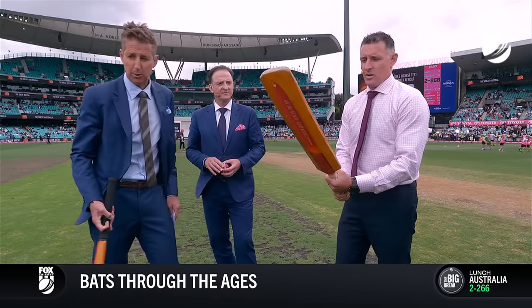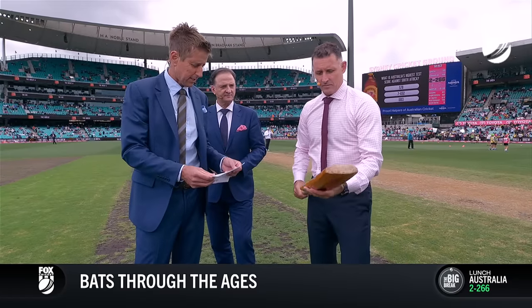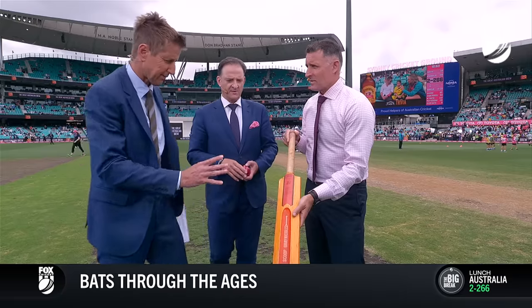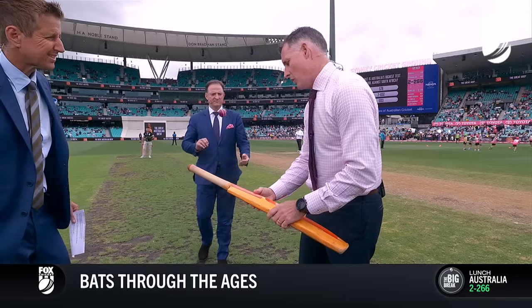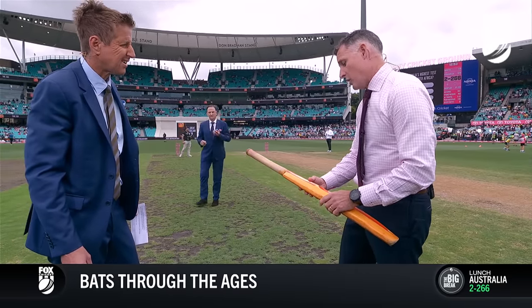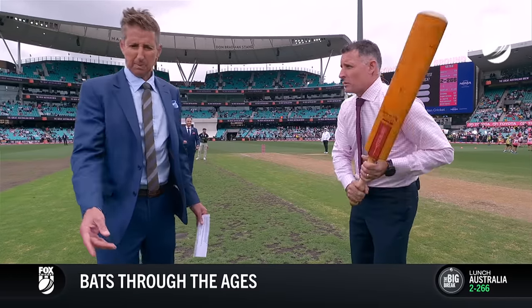Okay, now this is the next one. We'll get the technology on that one in a moment. This feels a little bit better. But this is the next one we're using. Okay, so this is the first of the scoops made famous by Greg Chappell in the 70s and 80s. What's it say on the back here, Huss? A non-oil bat. Polyarmor, is it? Covered and poly-coated bats. Slowly knock in using a cricket ball or a mallet. Remember the old mallets? This actually feels like it's got a bit more weight behind it.